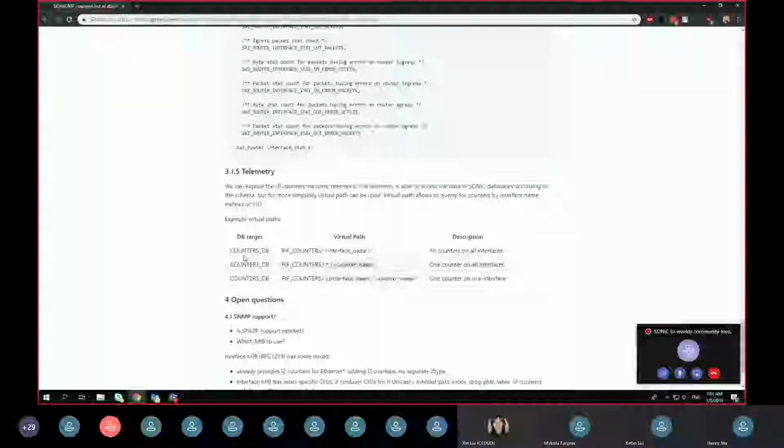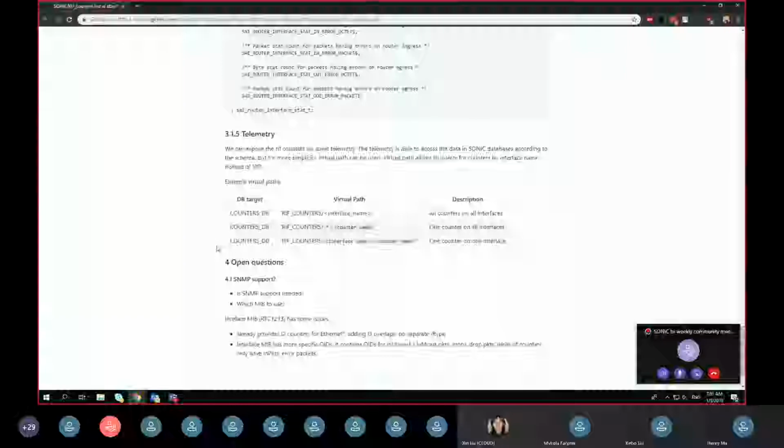The one big open question we'd like to discuss is SNMP support. It's not in the original requirement, and we'd like to know if it's needed, if it's useful, and something we should do. And if yes, there is a question of the MIB to use, because there is already the interface MIB, which provides Layer 2 counters for the interfaces, and there is some problem with that.